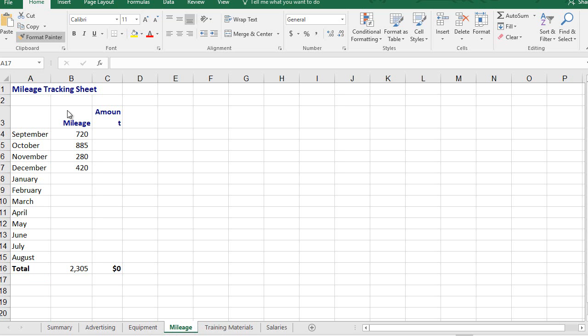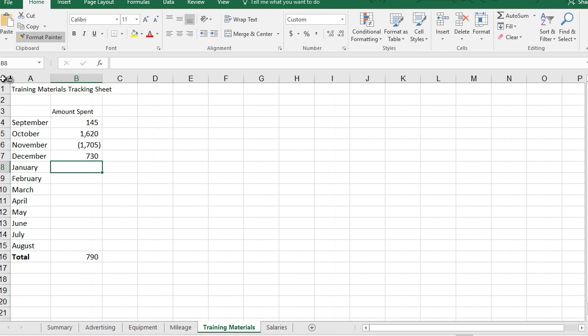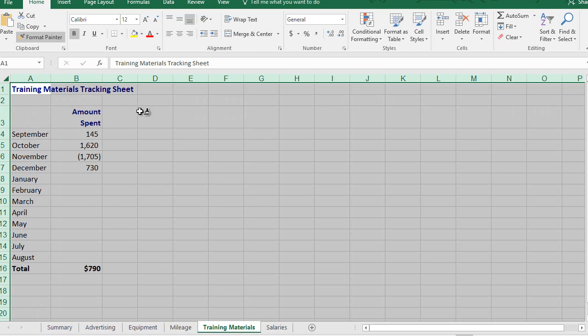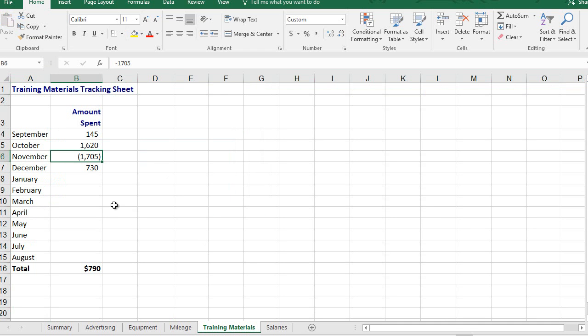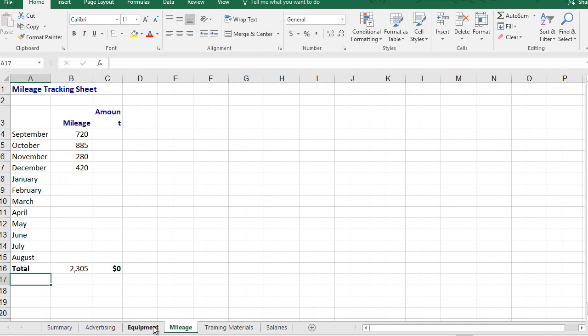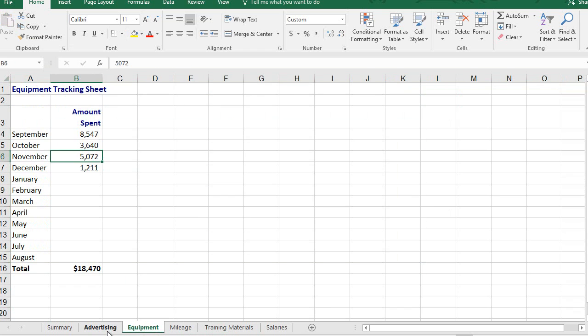and looks like mileage might already be done. I'm just going to leave it alone and go over to training materials and select the select all button in training materials, and that should format that entire sheet. Okay. When you're done with the format painter, you can press escape, or click the format painter button again to deactivate it. I'm just going to press escape, and if I click anywhere in the sheet, that will deselect the entire sheet, and I'll deselect here and deselect there as well.